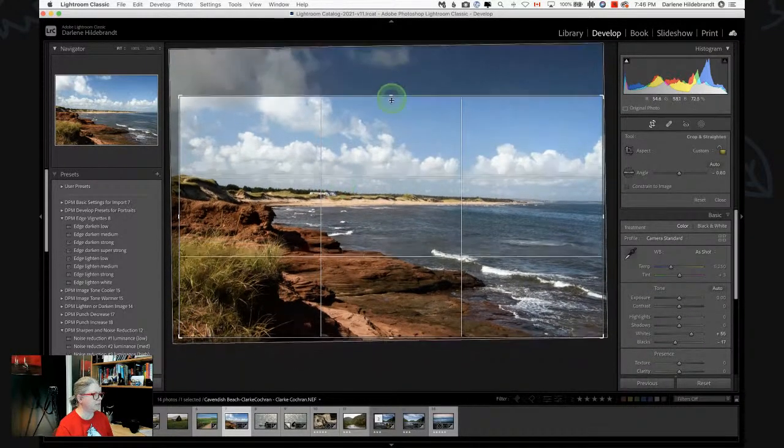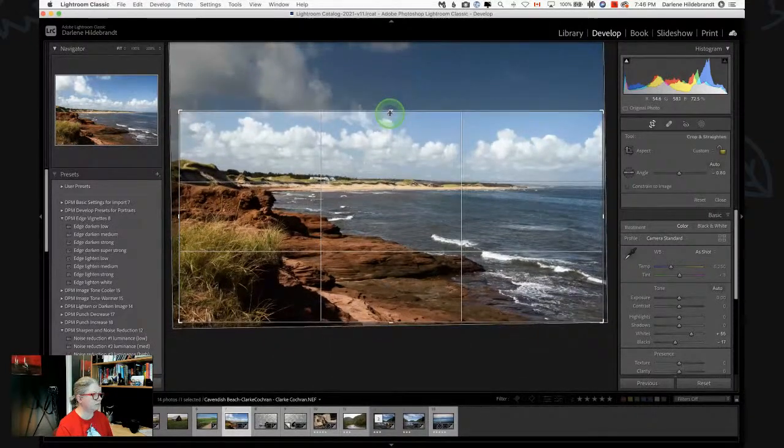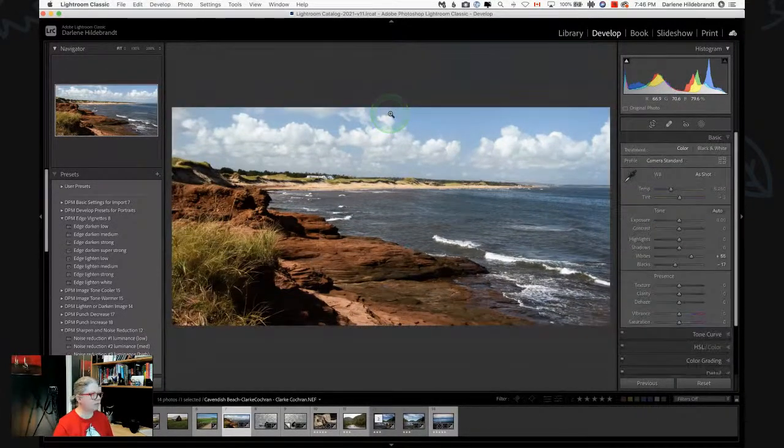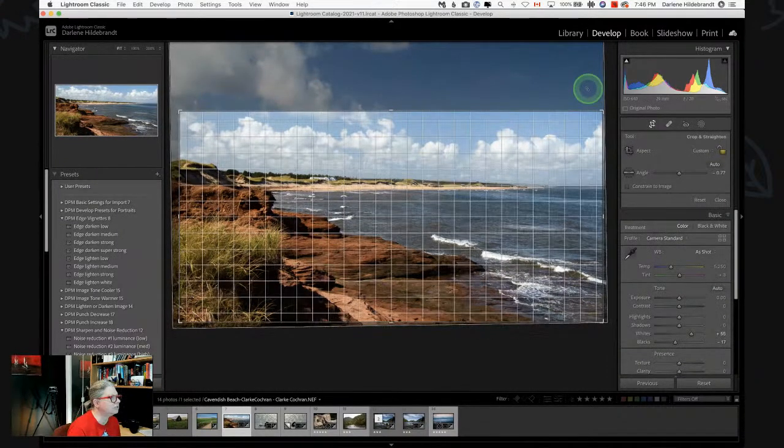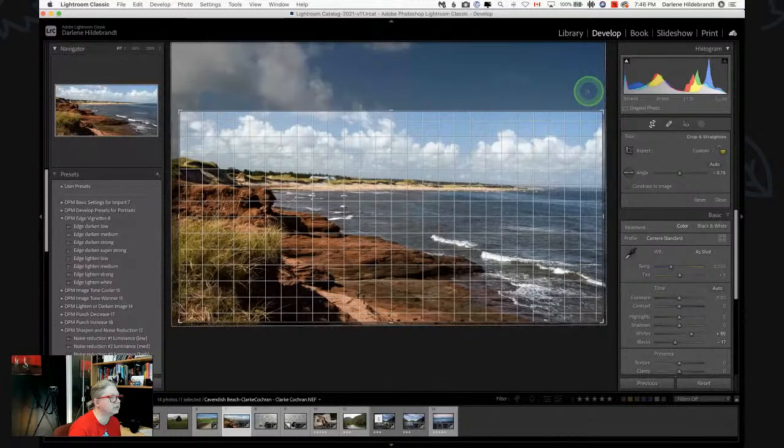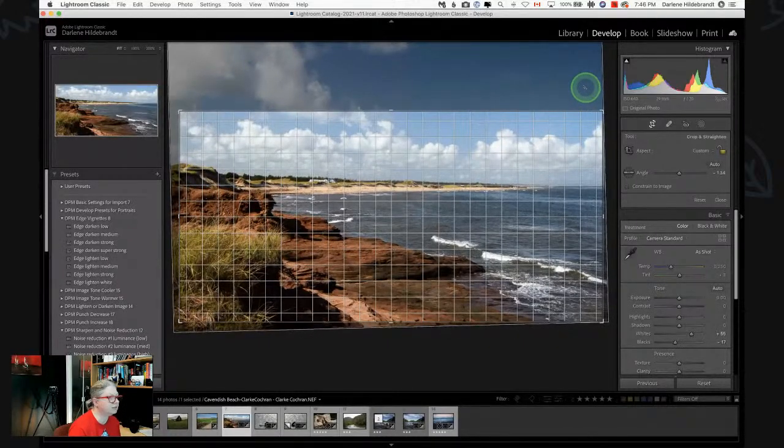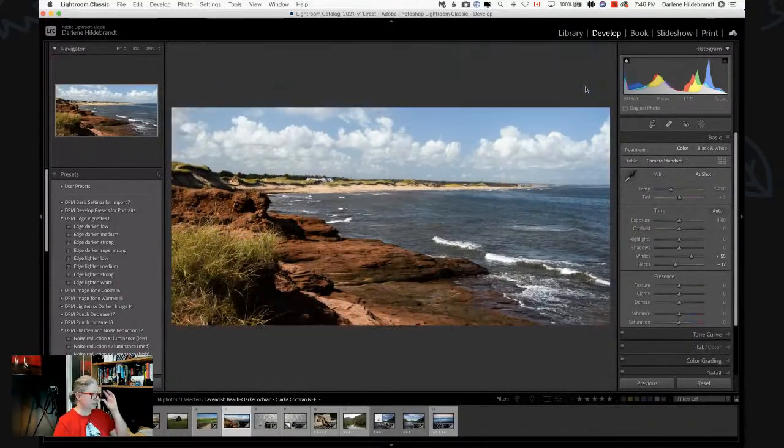So we might turn this into a panoramic like that. Okay, so if we go that way, now the land is more important. We still have interesting clouds. Still feels crooked to me. Can't figure out where's straight. Does that look straight to you? Right? So that looks more like the land. Okay. So then I would just work on some edits to bring some detail, texture, and clarity, right?